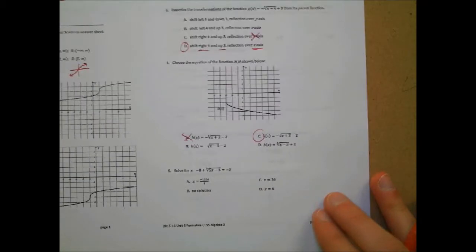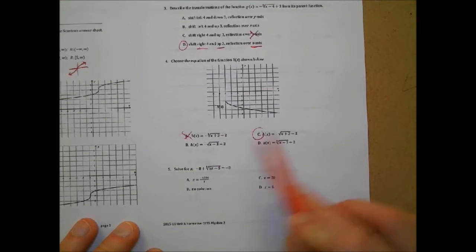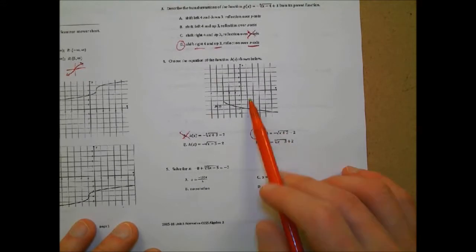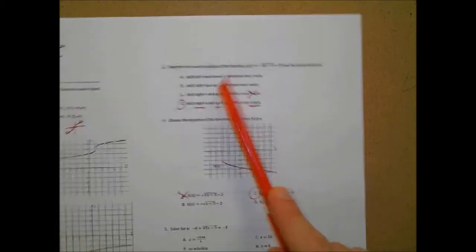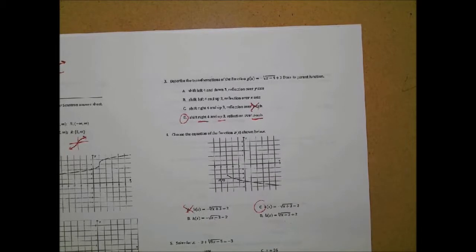Now, other strategies you could use here, you could graph each one of these in your graphing calculator. Take turns, right? Guess and check. Graph each one on your graphing calculator, see which one matches this. That's another option too. So you could still use your graphing calculator there if you really wanted to. So far, number 1, 2, and 4, you could pretty much do in your graphing calculator. Number 3 would be a little bit tricky to do with your graphing calculator, so you would need to know that. I mean, you could kind of do it, but it's helpful not to be able to do it with that. All right, so 1, 2, and 4, 3 out of the 4 questions right there, boom, you got a 75% just being able to use your graphing calculator correctly.